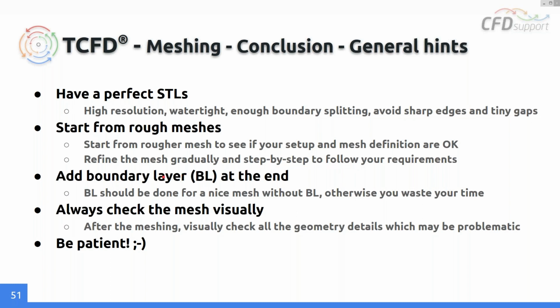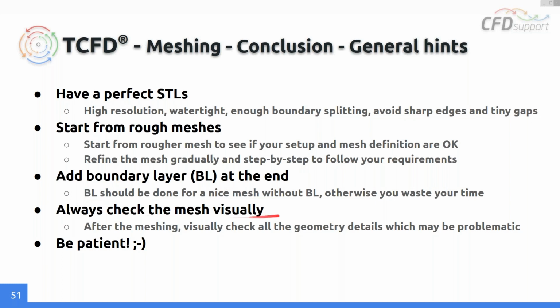Adding a boundary layer is a big challenge, of course, and this should be done for a nice mesh without boundary layer. If you are done without the boundary layer and you are satisfied with the mesh, then it is a good time to add the boundary layer, because otherwise you waste your time. It takes more time to generate, and if your mesh is pretty bad before adding the layer, then of course after adding the layer it will be much worse.